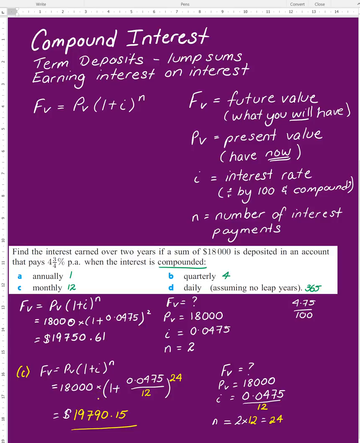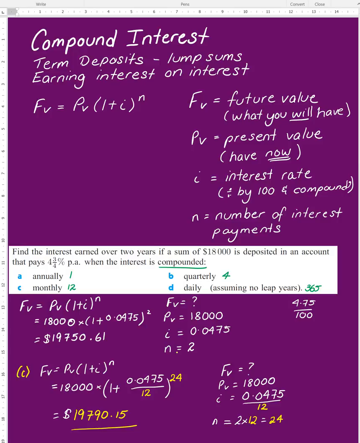Okay, so I won't bother now with the daily, because everywhere here that we've put the 12 that would now be 365, and you'd say 2 times 365. So it becomes a little bit repetitive once you have done one of these. Okay, so how can things change? All I can do is change the amount that you borrow. I can change the interest rate, and I can change it for how long, and of course how often it's compounded. But if you follow these simple steps, you won't get it wrong, and you can check on your calculator, the graphics and in your normal run mode.